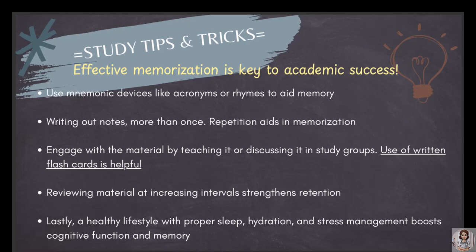Other tips include the use of mnemonic acronyms or rhymes, writing out notes more than once, as repetition aids in memorization, and engaging with the material by teaching it or discussing it in study groups. Use of written flashcards is always helpful. Reviewing material at increasing intervals strengthens retention. And lastly, a healthy lifestyle. Proper sleep, hydration, and stress management boosts cognitive function and memory.